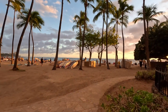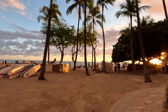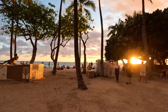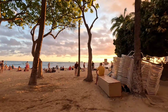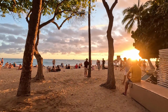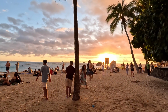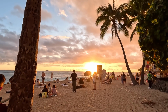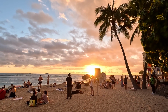So if you look right up ahead here, well, the sunset is gorgeous. It's coming up here. So I'm just going to cross right through the beach to show you guys the ocean and sunset. So it's still a little bit early. The sun hasn't fully set yet, but as you can see, all the people here on the beach are waiting for sunset. Oh, this video clip does not do it justice. It was definitely a lot more gorgeous in person, but definitely very, very crowded.